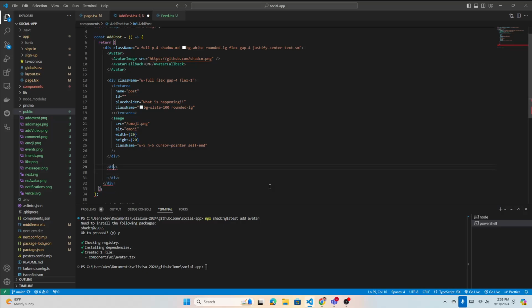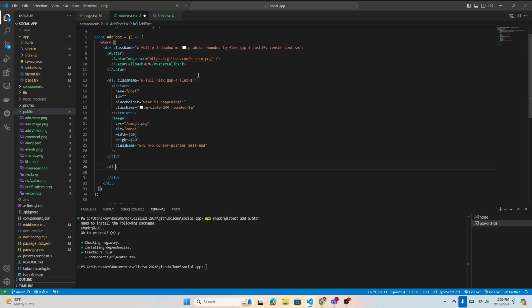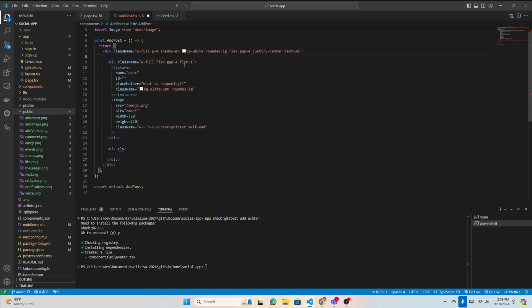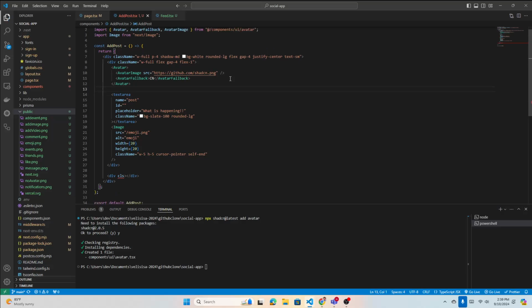So let's do a class name here: justify center, text small. Why not I just put this in this box, so they're all in this one row? Let me try that.